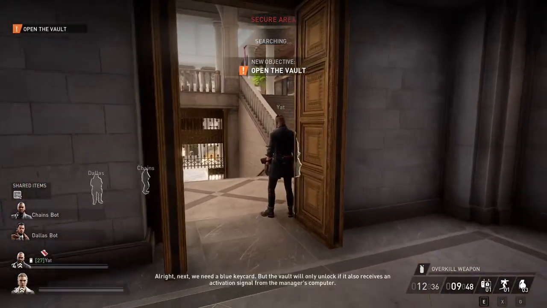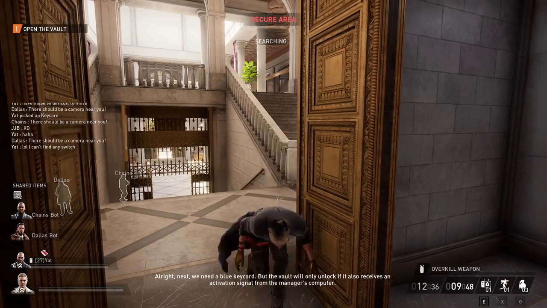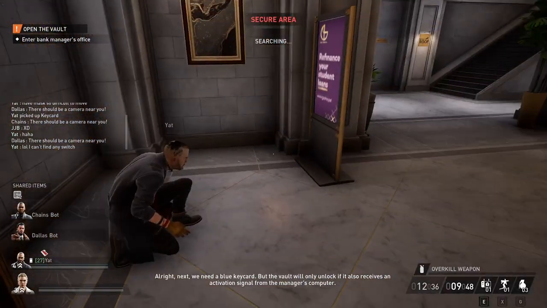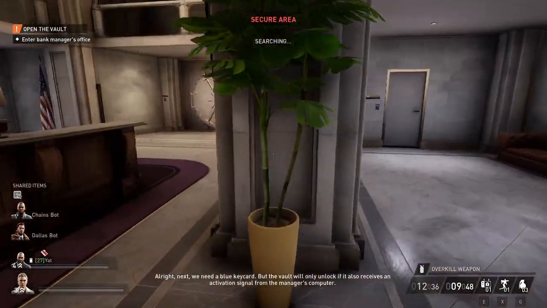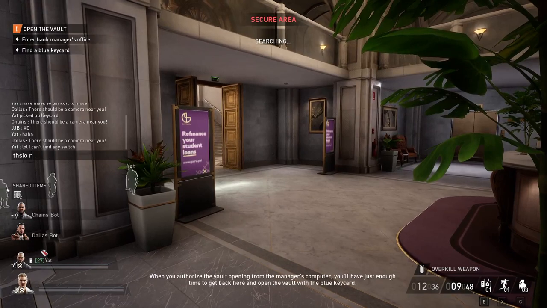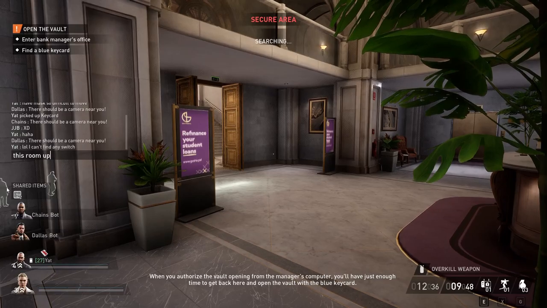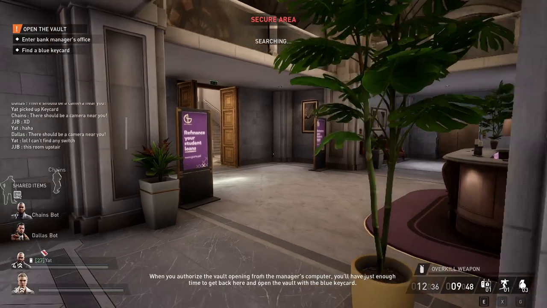Alright, next, we need a blue key card. But the vault will only unlock if it also receives an activation signal from the manager's computer. When you authorize the vault opening from the manager's computer, you'll have just enough time to get back here and open the vault with the blue key card.